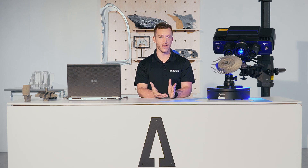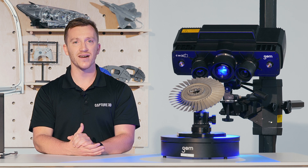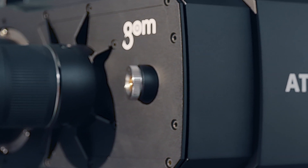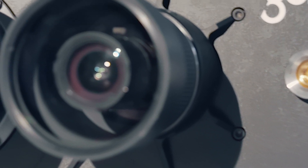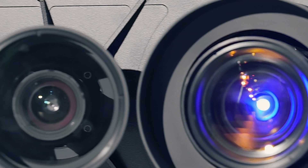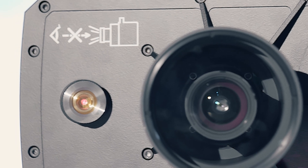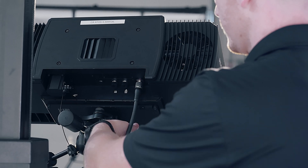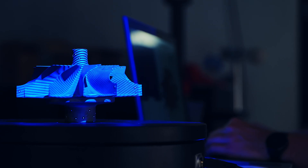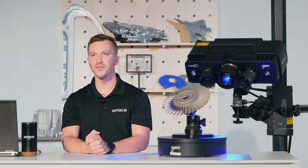The ATOS 5 Airfoil, and the rest of the ATOS 5 family of sensors, is the most industrial metrology solution on the market for a wide variety of digitizing and inspection applications. The main features that set this technology apart are: the industrial housing with protected optics, a self-monitoring system that automatically detects sensor calibration and unwanted movement, and high-tech cameras that capture accurate 3D images even in challenging industrial conditions.